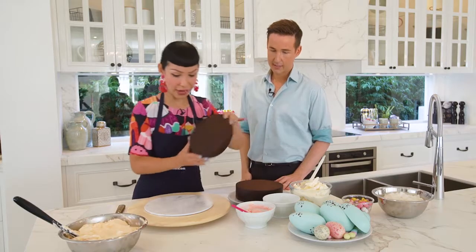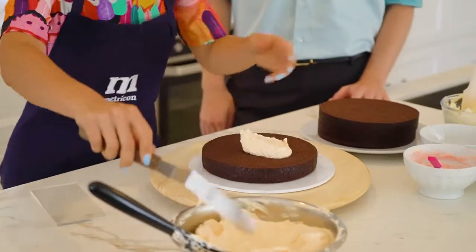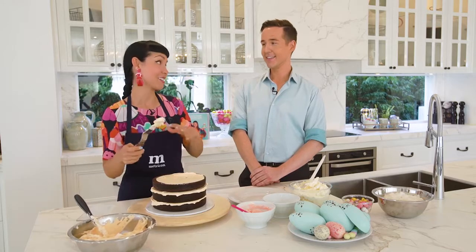Alright Catherine, we've got the amazing chocolate cake base here. Tell us what happens next. So I've layered the cake with a long knife. I've got my Swiss meringue buttercream and I'm dolloping that in between the layers. I don't want this cake to fall over so I'm doing three layers, but really you can stack as high as you want.